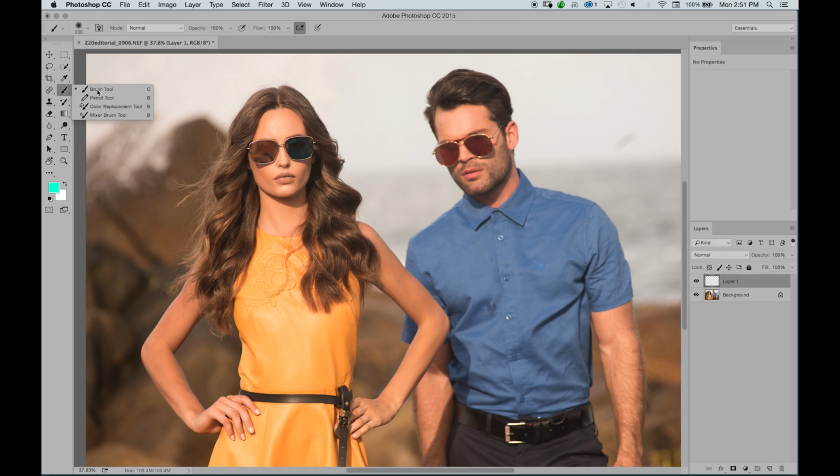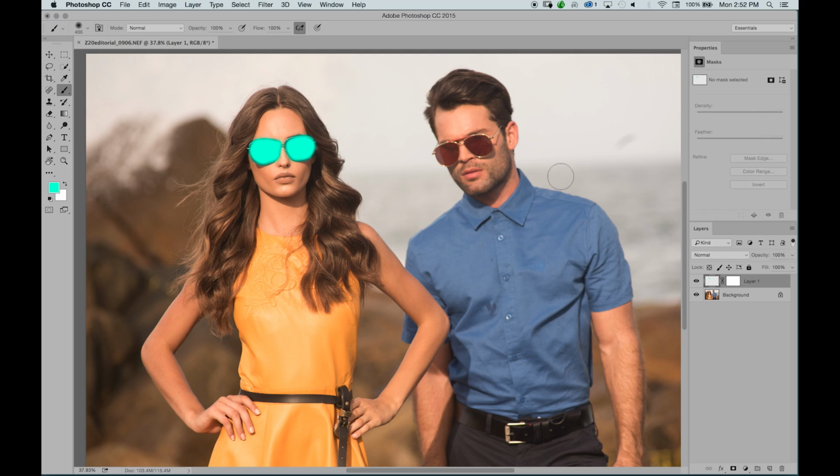I'll select a new layer. I'll start painting. Let's say I start painting over her glasses. Okay? Now, if I add a mask, it starts out as white and everything's revealed.